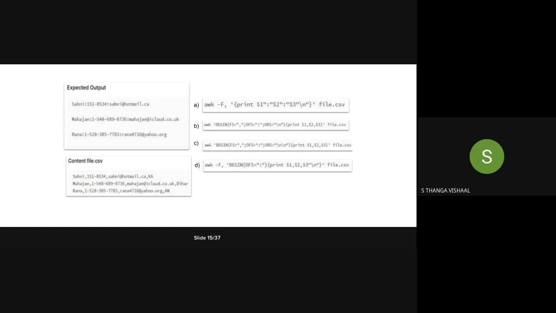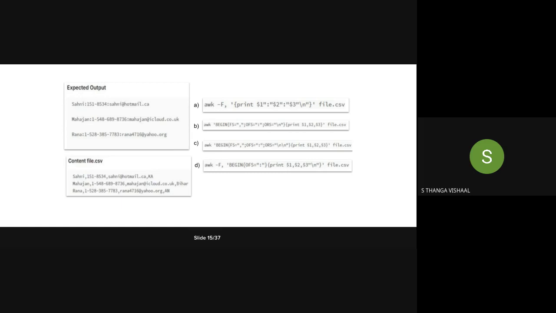Sir, can you explain OFS once more, sir? See, we have different fields in our awk script, right? Whichever record we are processing, we have different fields in it. So we have this field separator that we refer to when we input the file. Suppose we have a CSV file, so we'll define the input field separator as comma. And suppose you want to change the comma separated value file to a tab separated value file. So you will put the input field separator as comma, and the output field separator will be defined as a tab. So you can just modify how the output will be returned to you in standard output.